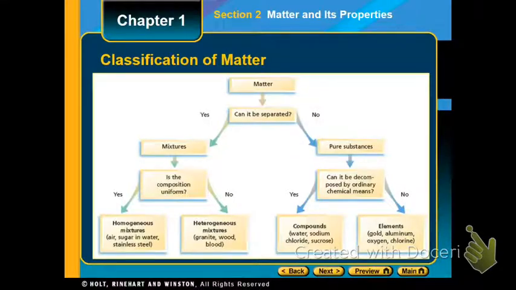So heading back over here, can it be physically separated? Those aren't the only 3 ways, but if you answered yes, it can be physically separated, then you have a classification called mixtures, and you'll get these definitions pretty soon. Mixtures are going to be a blend of 2 or more kinds of matter that have their own properties and their own identity, and they can typically be separated. So if your matter can be separated, you have a mixture.